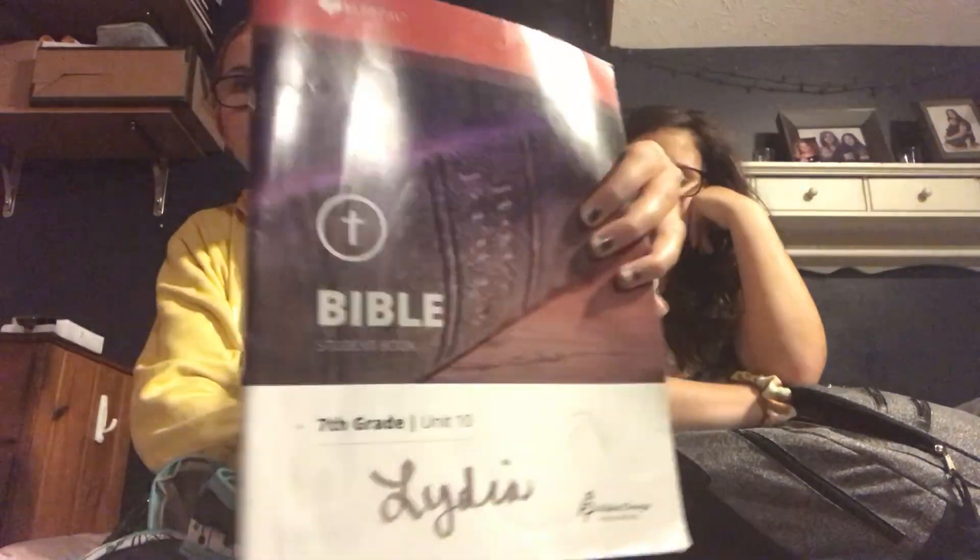I have this little page where my mom wrote the things I'm supposed to do — the pages I'm supposed to go to. Then I have my language arts book — I'm a grade behind in most subjects, so I'm technically in seventh grade level even though age-wise I'm going into eighth grade, like I'll be turning 13. Then I have my history and geography book.